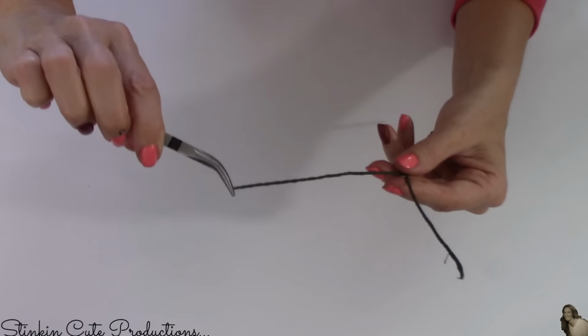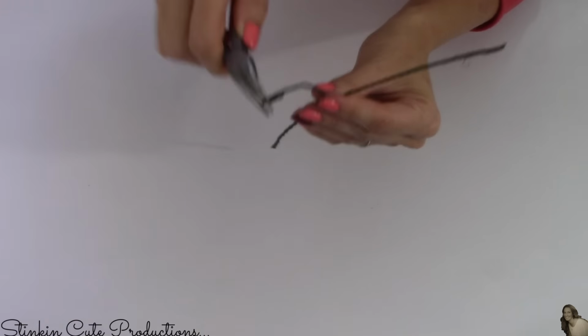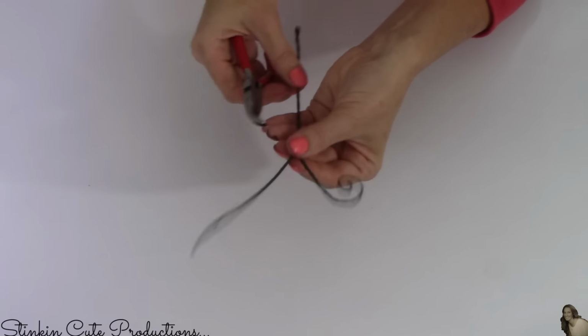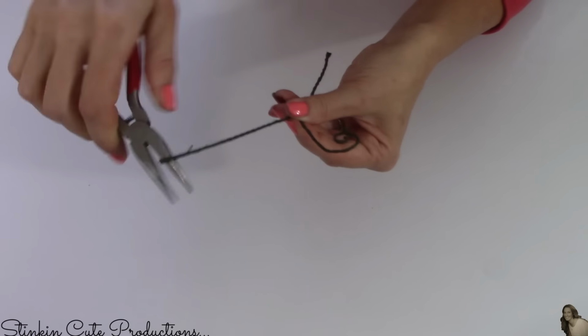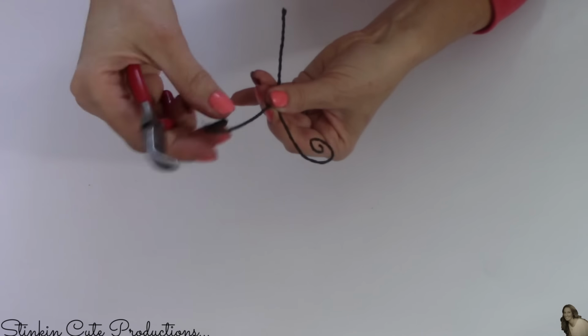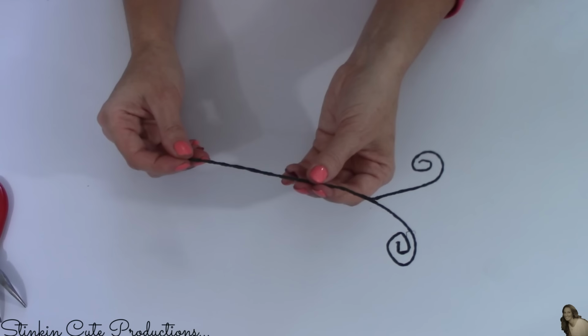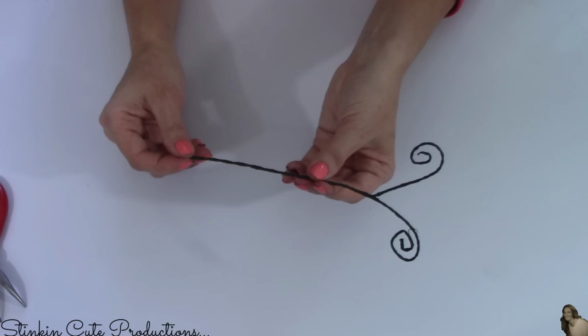Once I've got the wire wrapped with the floral tape, I'm going to take some needle nose pliers, and on the end of my wire, I'm going to curve in the ends of this wire just like so. So you'll be left with something that looks like this.